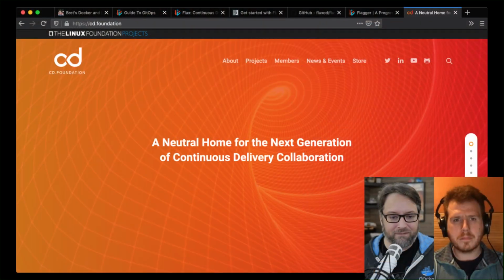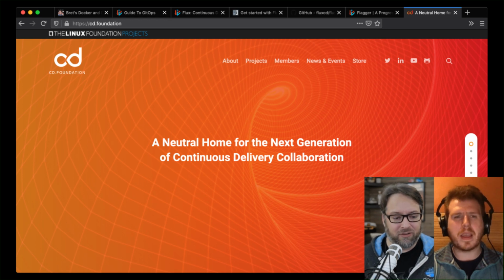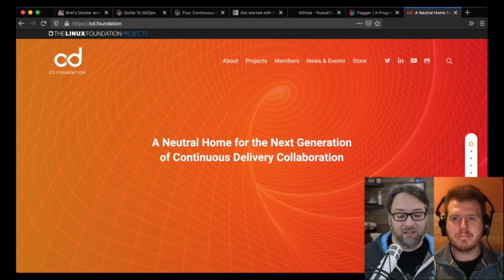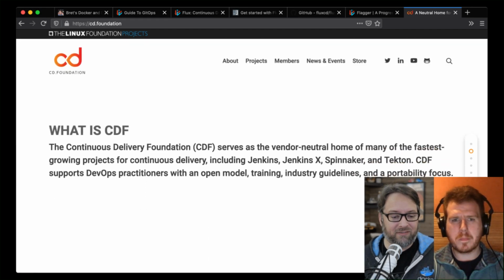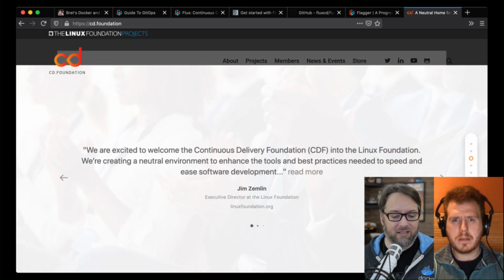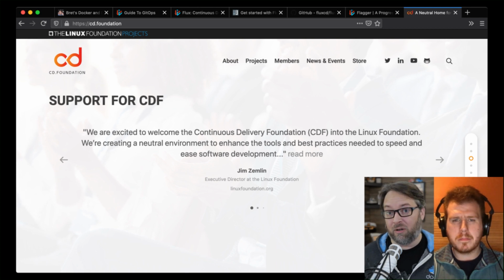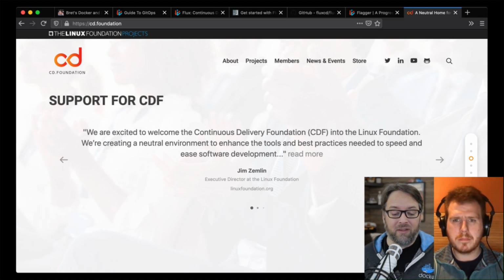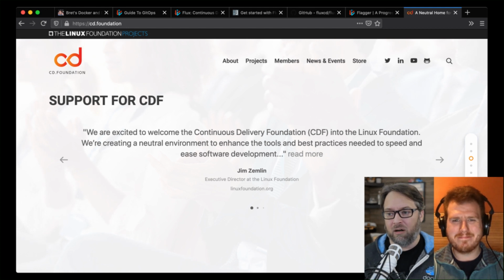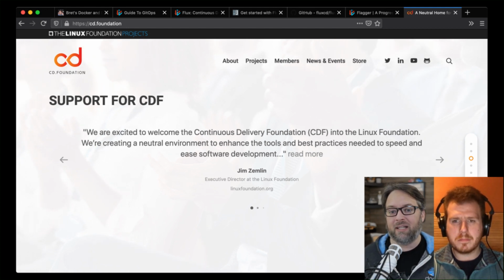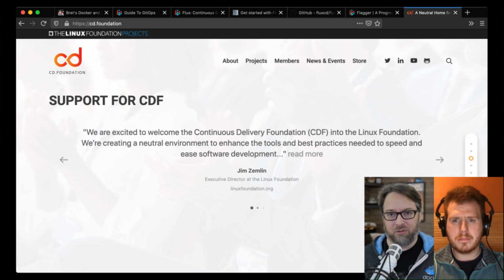By the way, the thing that we were thinking about, just put it in the chat, was the CD Foundation. Someone in chat figured it out, as well as Ray, and that was the thing I was thinking of. It was announced earlier this year. It's probably the thing that is related to the working group in the CNCF. It is a Linux Foundation project, and it lists some stuff in there. But yeah, I think largely these are all the same goals, right? That we agree on the things that are unopinionated and that really need to be the foundation for how all these tools work together. But then we all diverge when it comes to opinions and workflows on how we think things should be done, right?